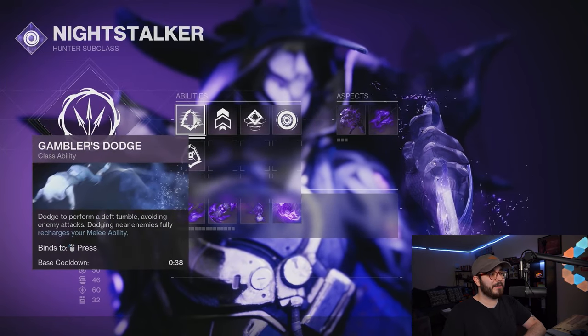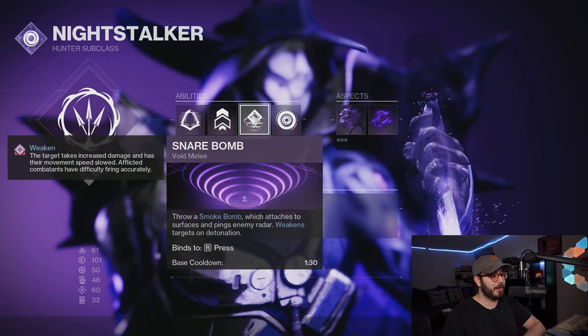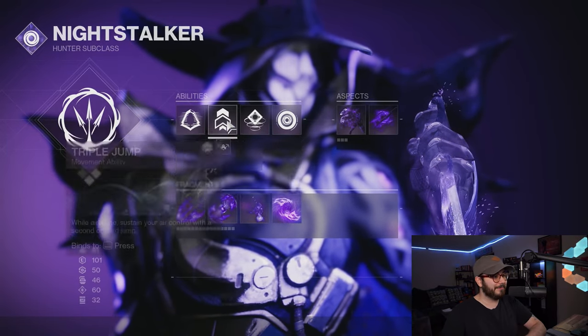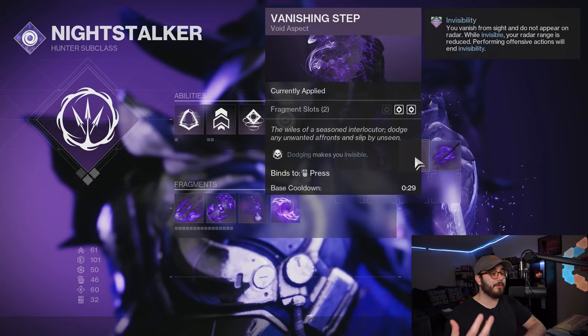For our abilities, we're going to be taking advantage of Gambler's Dodge. When I dodge near a target, I can get that melee back, which is the Snare Bomb. The main thing with the Snare Bomb is that it weakens targets and also disorients them. For our movement, I like Triple Jump, but you can use what you like. And then for the grenade, I like the Vortex Grenade. For our aspects, we're going with Vanishing Step.